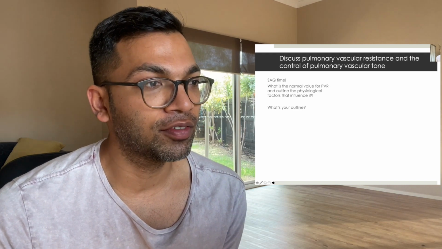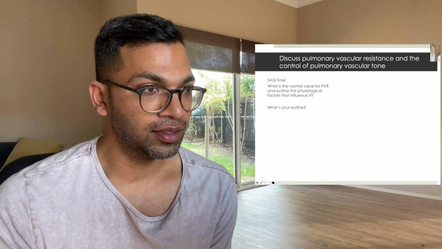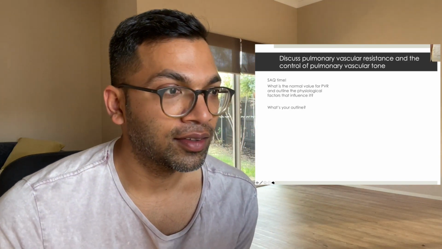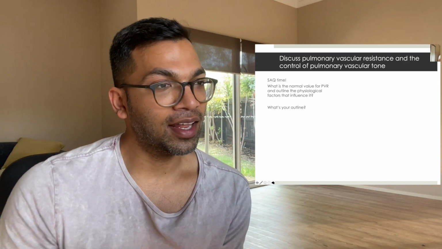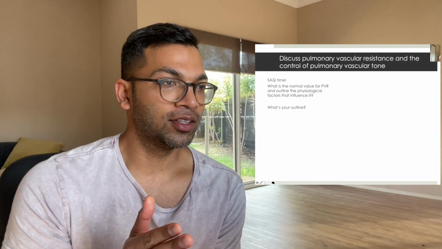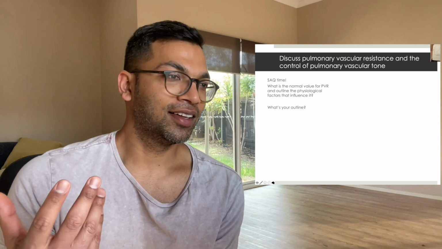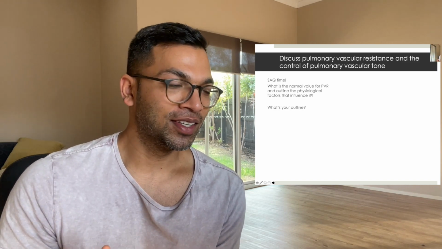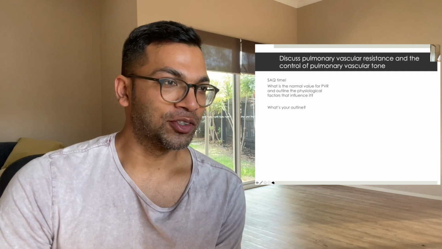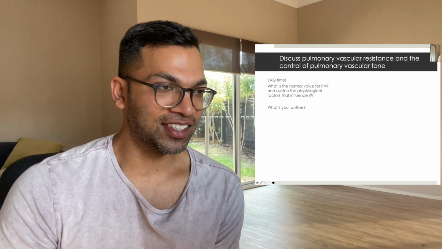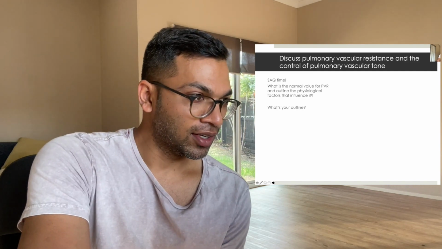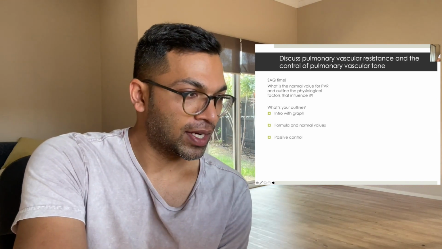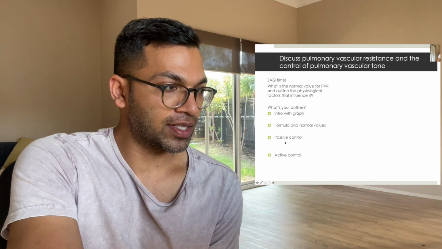But Catherine, show me your graph just as you had it, but incorrectly. I've got it around the wrong way. I went pressure going up as... Yeah, exactly. And if you strictly went through Ohm's law, you're not wrong, right? Except again, we're trying to model complex things with multiple variables based on electrical physics, and it just doesn't work that way. But that's good. So I'll just quickly show: intro graph, formula, normal values, passive control, and then I've just got here categories: passive control, active control.